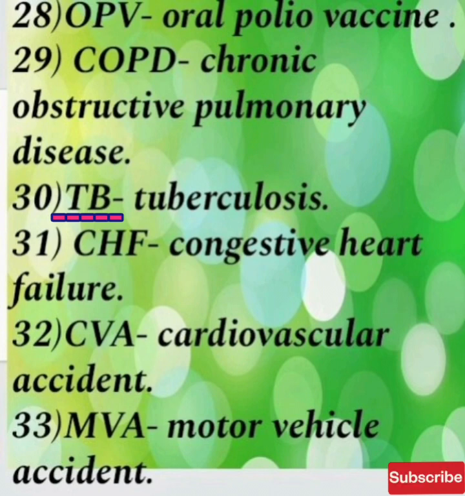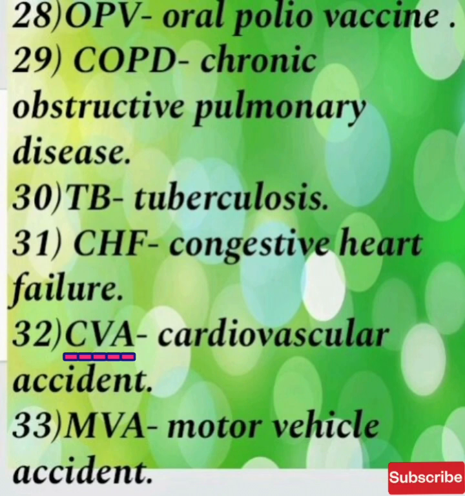Next is CHF, which stands for congestive heart failure. It is a condition in which the heart is unable to perform its pumping function properly as it does normally. Next is CVA, which stands for cardiovascular accident. It is a condition in which the brain gets damaged due to interruption of its blood supply. This condition mainly occurs when there is any accident or any head injury, etc.